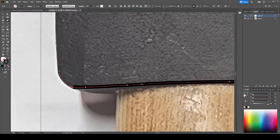So a lot of times these tight turns, like here in the corner, it just doesn't want to quite line up. So I'll end up double clicking and seeing if I can use that to get a nice curve, or try to adjust this point here. If you click it and drag it, you can adjust your anchor point location, and that's going to adjust how the curve that it draws will, the radius of the curve. So sometimes just a little adjustment of the anchor point, you get a much better curve.